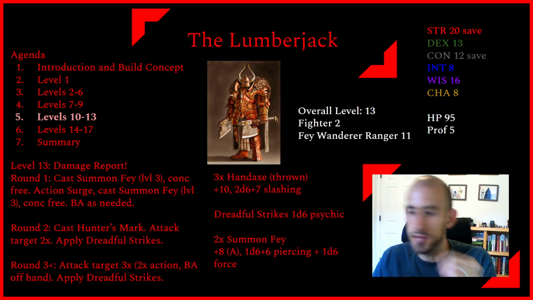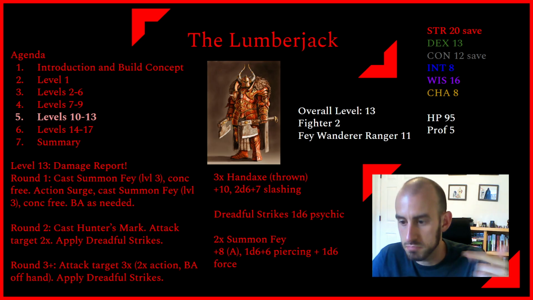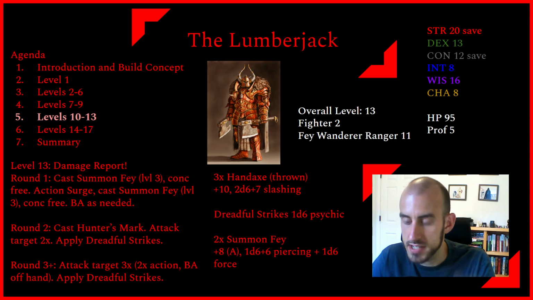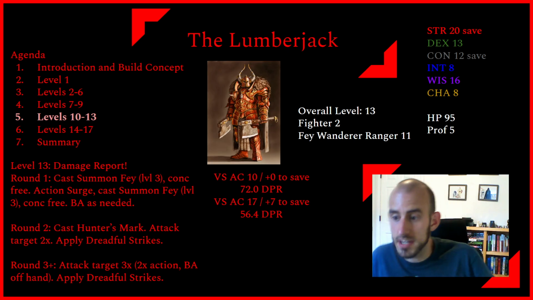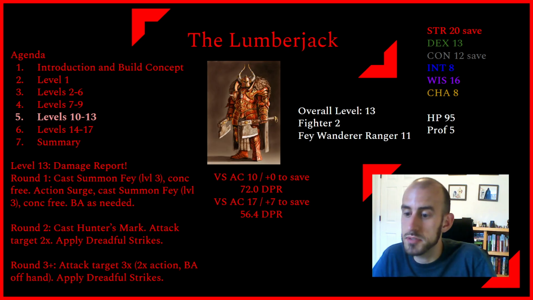All right, so at this point we still have our 3 hand axe attacks with a plus 10 to hit, doing 2d6 plus 7 damage each. We still have our 1d6 Dreadful Strikes, and now we have 2 Summon Fey who both have a plus 8 to hit, doing 1d6 plus 6 piercing damage plus another d6 of force damage. So at this point, against an enemy with an armor class of 10 and no bonus to their saves, we would be doing 72 damage per round. And against an armor class of 17, we would do 56.4 damage per round.